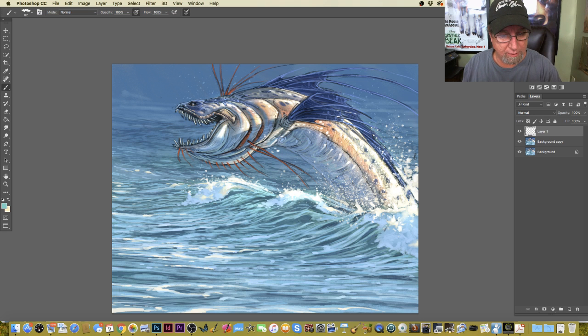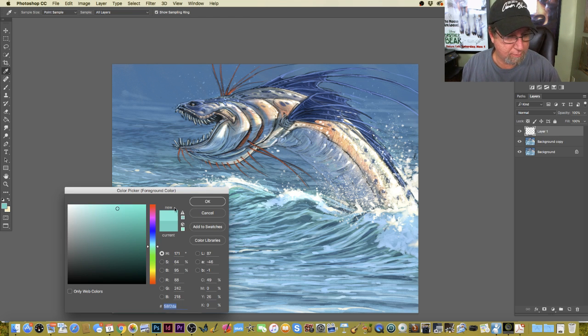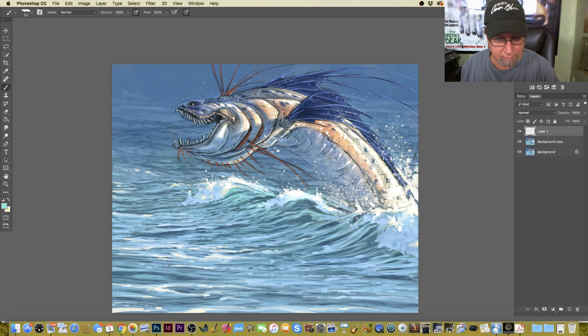One of the things I wanted to do was get this to feel more transparent. Whoops. Let's get a little bit different color in there.